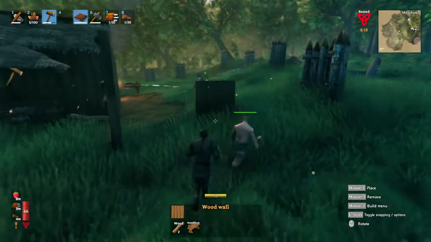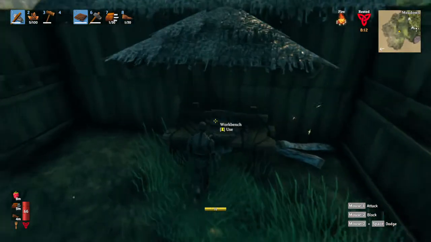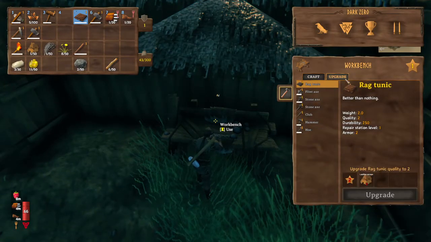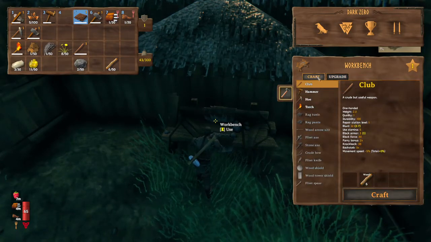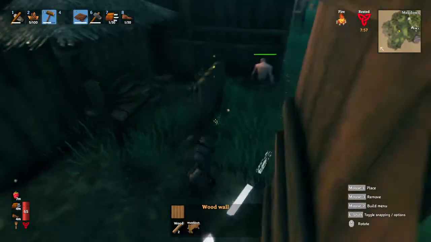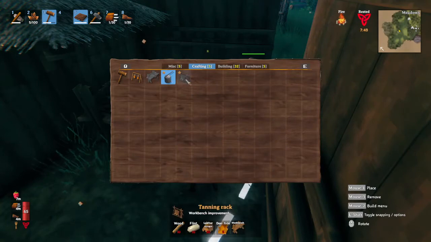Okay, nice. How do we, what do you call this, upgrade this workbench? You're gonna need flint. Go to the build menu and look at the crafting tab. Right. Crafting tab. Tanning rack, and then workbench, and then cooking station, chopping block.